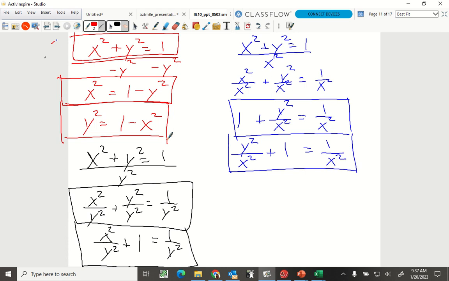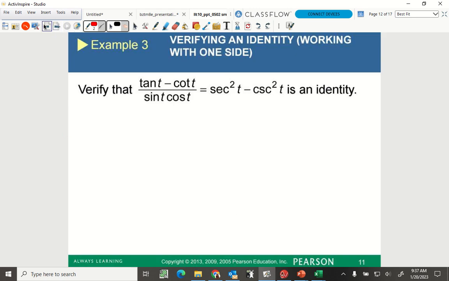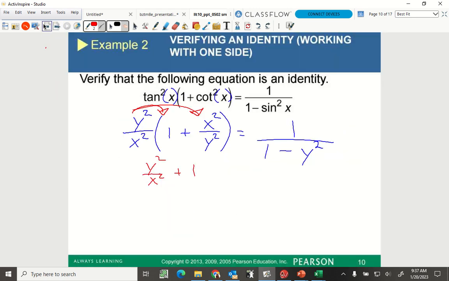Now let's go back to, right, there you go, okay. So right here in red, can I simplify my life? Can I replace y squared over x squared plus 1 with anything? I'm hoping you guys say yes, because everyone should be looking at identity. What can I replace that one with?